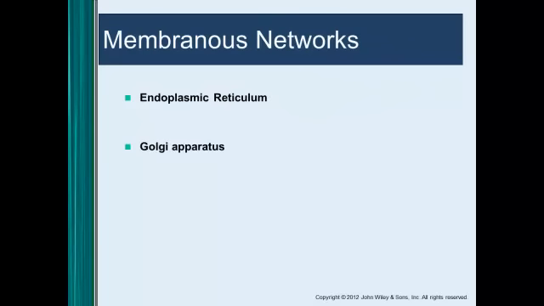Now let's discuss some of these membranous networks, including the endoplasmic reticulum and the Golgi apparatus. The endoplasmic reticulum, or ER, is an extensive system of membranes that form numerous tubes and plates inside the cytoplasm. The ER can be smooth or rough textured. The smooth endoplasmic reticulum contains enzymes that synthesize lipids, especially those used in making membranes, whereas the rough endoplasmic reticulum has ribosomes bound to its surface that give it a rough texture. The function of the rough ER, along with the ribosomes, is to manufacture proteins.